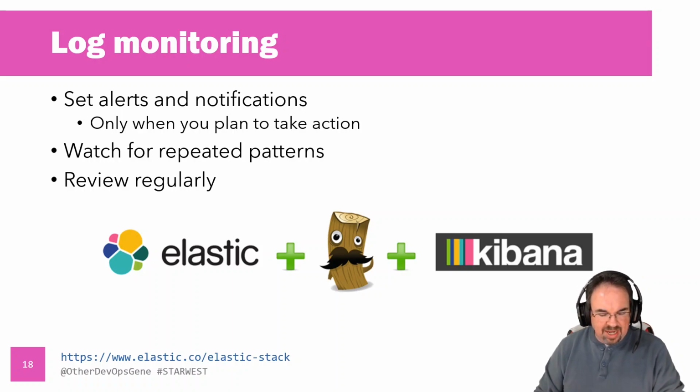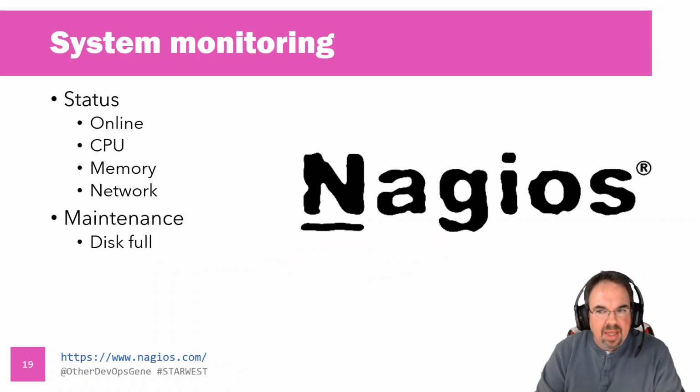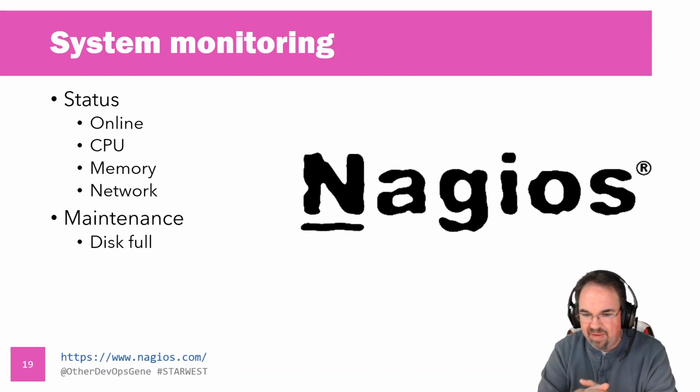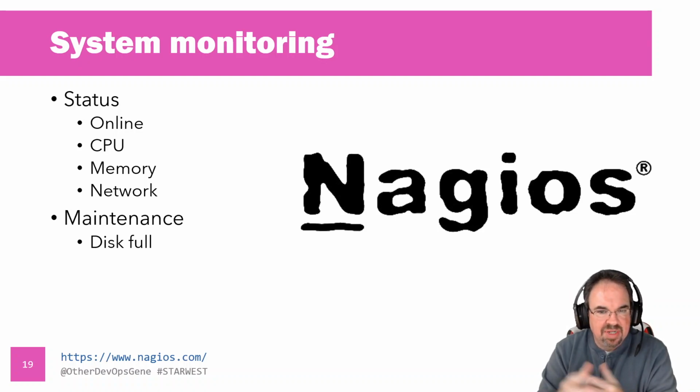So that's ELK stack. Aside from just log monitoring, there's also system monitoring, right? A tool like Nagios can be set up to look at the status of systems. This is really not looking at an app in particular usually. It's more often looking at whether the system is online or offline, how much CPU is being used, how much memory is being used. Are we seeing network traffic go in and out? A lot of times that'll be an early way to say, hey, the system is down or the system's not working right, or we're having a hardware failure if you're in a data center.